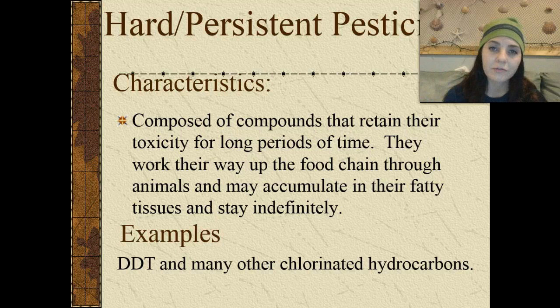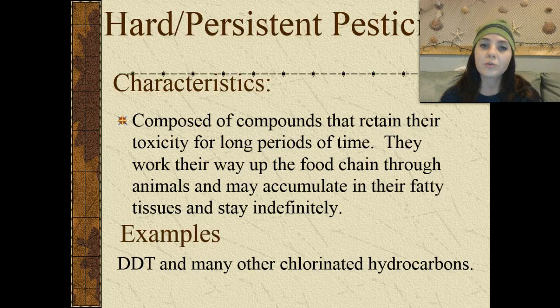Some examples of this that we've watched in some of the past documentaries over the year: we watched one that talked about bioaccumulation of mercury in larger fish. So in a lot of lakes and rivers, the larger the fish you catch, you don't want to eat it because it could actually contain mercury.